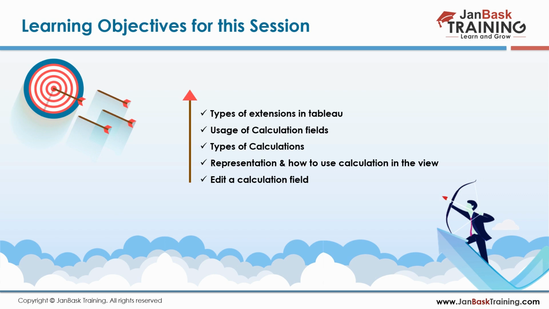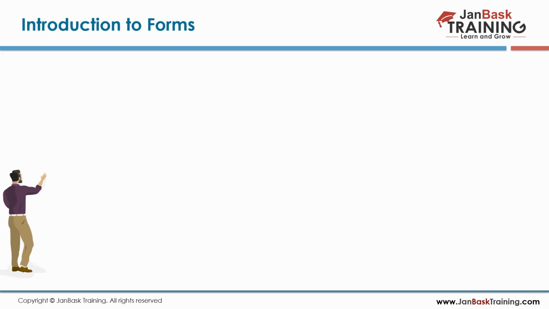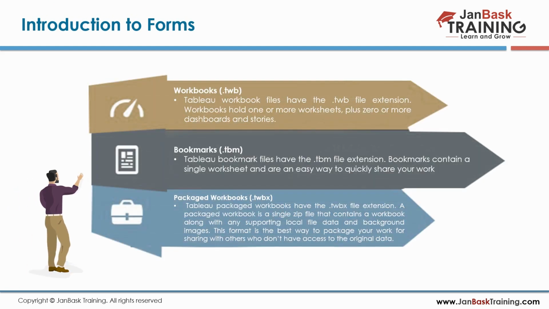So we are just going to refresh it. TWB. That's basically the Tableau workbook file extension. A workbook holds one or more worksheets and dashboards along with the stories. So that's basically the entire file that we are working on. You can save it in TWB format and it will store everything apart from the data.